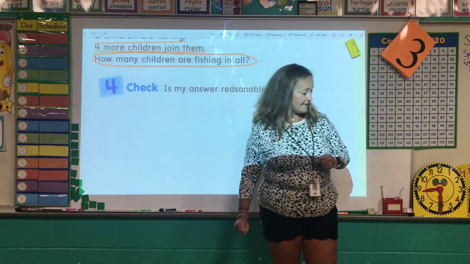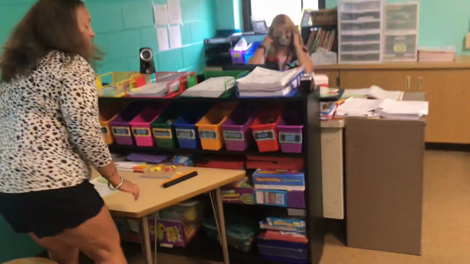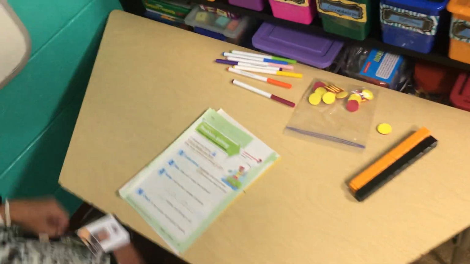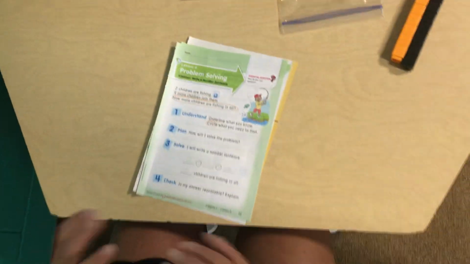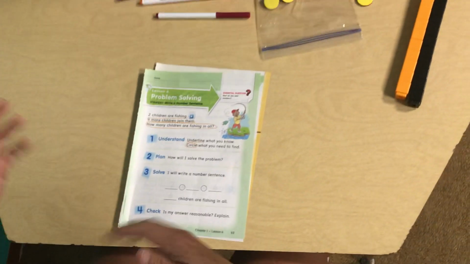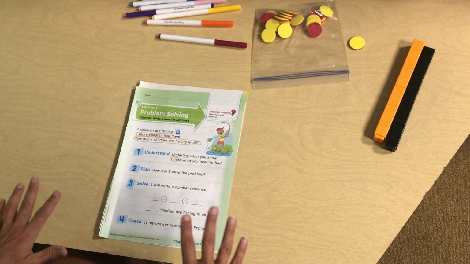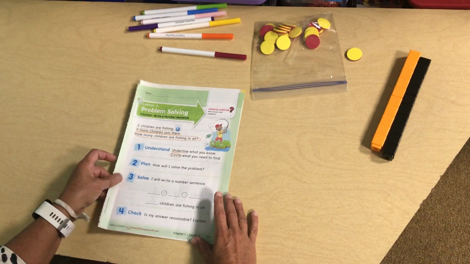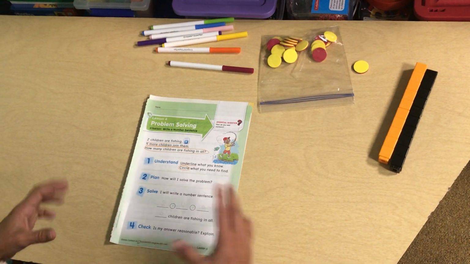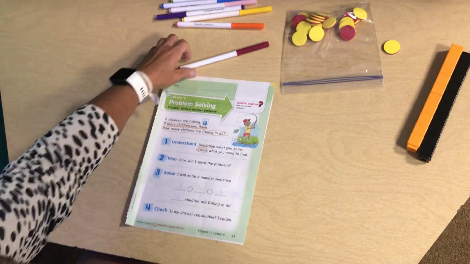So now we're going to look at today's lesson. When you're doing your problem solving, you should now have at home counters, you should have Unifix cubes, and then you should have something to draw or write with. Again, when you do your math, make sure you're using a pencil in case you make a mistake. I know we're doing this with marker, but it's so our work shows up a little bit better for you to look at home.